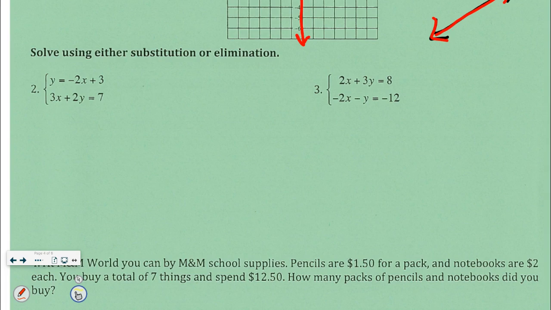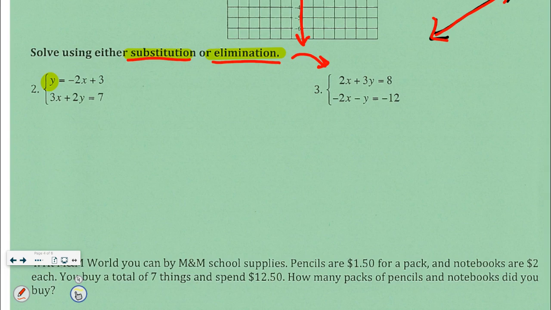So then after you did that, you did substitution and elimination. And this is, you can use either or. So when one of the variables is explicitly solved for, it says y equals, or it says x equals, you'll want to use substitution. When that doesn't happen, like over here on number 3, it does not say x equals or y equals. That's when you'd probably gravitate towards using elimination.